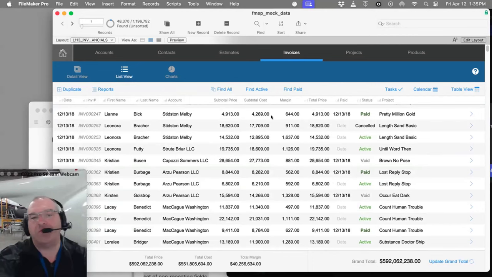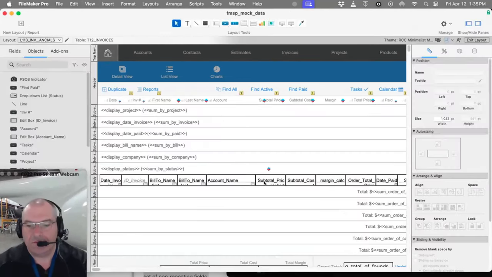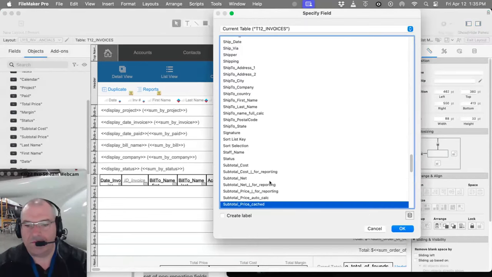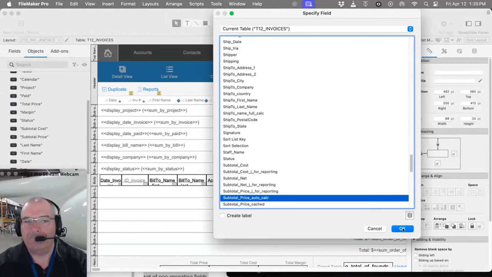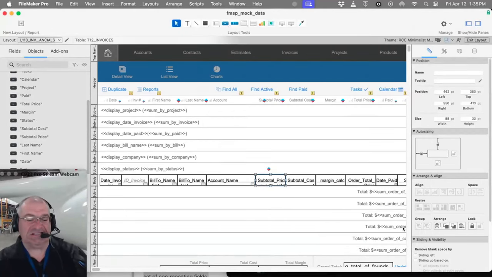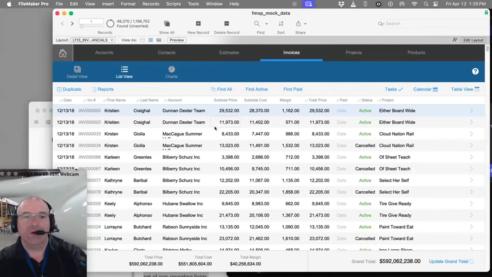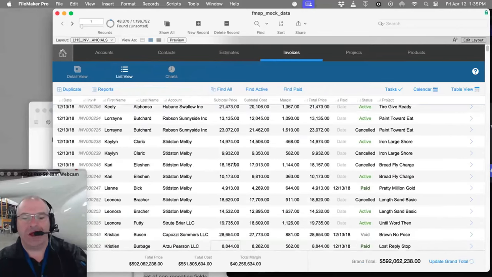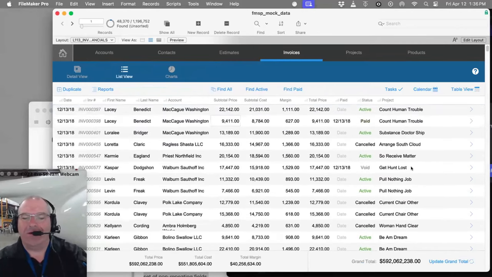In fact, that first one right here, if I go to layout mode, it'll probably be the one that says underscore cached. There it is. Now, if I do auto calc, it'll run every time you mess with it, right? All right, here we go. I'm going to hit browse 1, 2, 3. Browse. Are you really? You're going to crash the database. Well, okay, it's 4. It hasn't retotaled now.